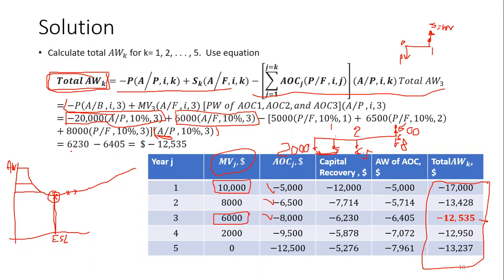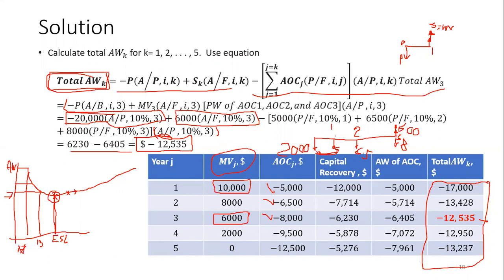Okay, once I estimate this value, I have the lowest annual cost. If you see, for the first year we have 17,000, then it decreases to 13,000, then decreases again to 12,500, then it increases to 12,900, then increases. So it became like this. The first year is 17,000, the second year is 13,000, third year, I'm sorry, 17 is here.